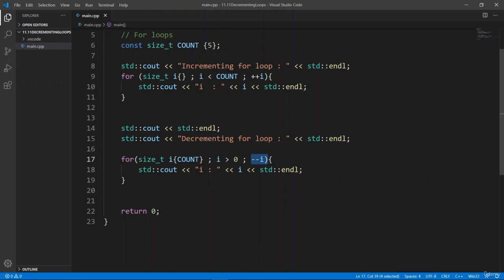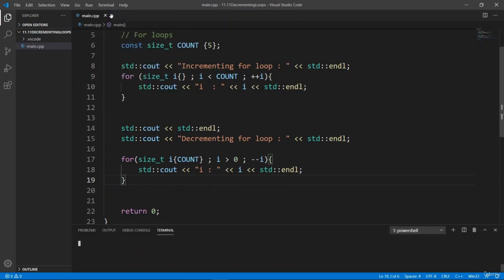The loop is going to run again with a 1, and 1 is greater than 0, so we're going to fall in here and print a 1. If we decrement, we're going to get a 0. The loop is going to try to run with a 0, and the test is going to say is 0 greater than 0, and this is going to fail, and the loop is going to stop, and we're going to fall at the end of the loop. So we're going to print from 5 all the way to 1, and that's the output we're going to get here. Let's try and run this.